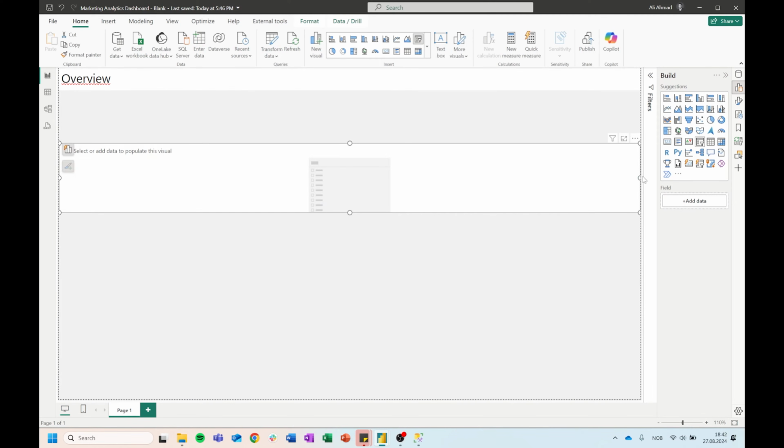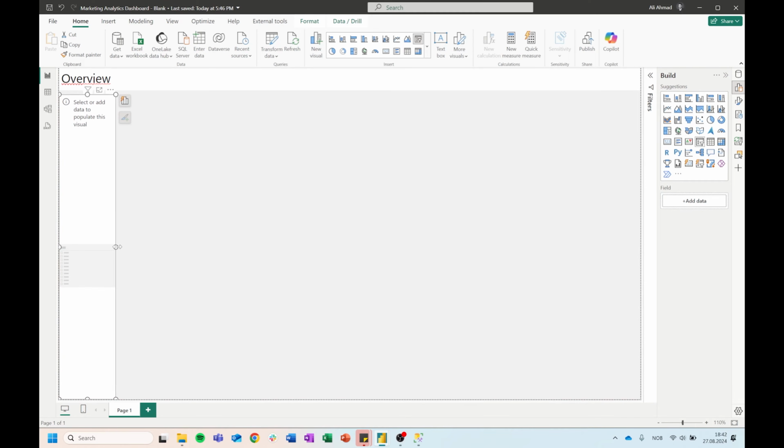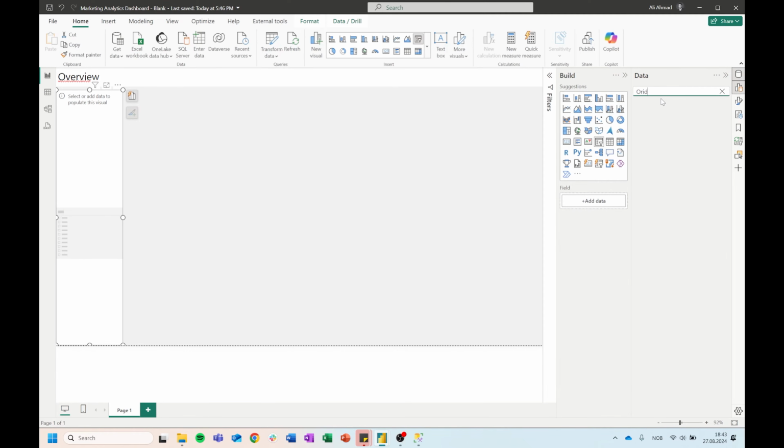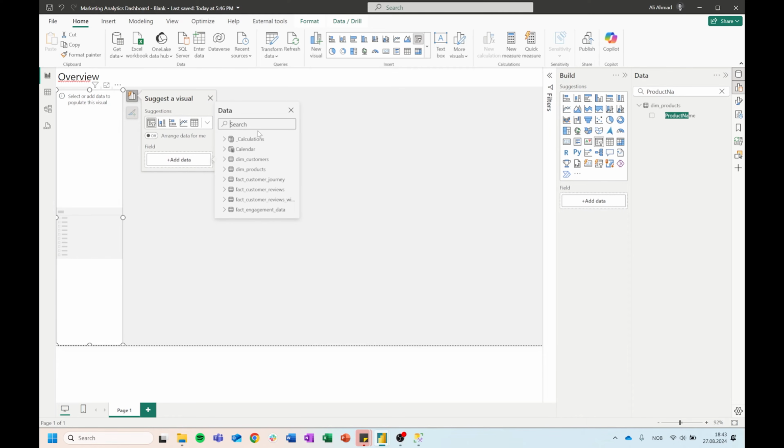Then I'm going to add a slicer so we can filter different parts, and I want to filter on product name. So I will add that here, and then I will go up here. You can click here, add data. I know that you can do it here if you want to. I'm just used to going to the search and searching for the stuff that I want. So it's somewhat of a habit, but of course you can also just go here and then add data and then search for it here.